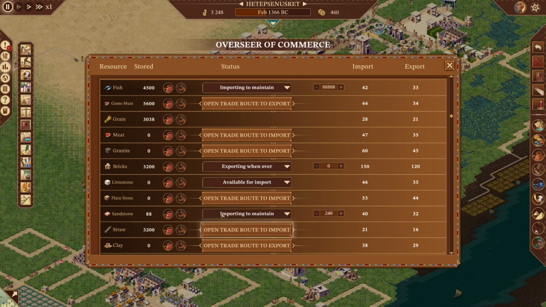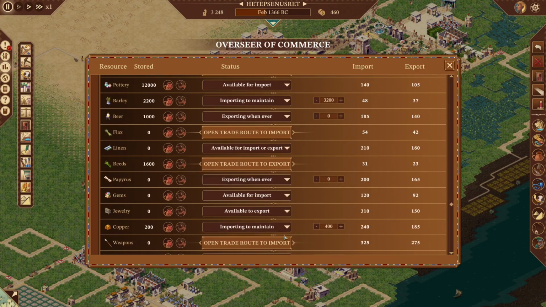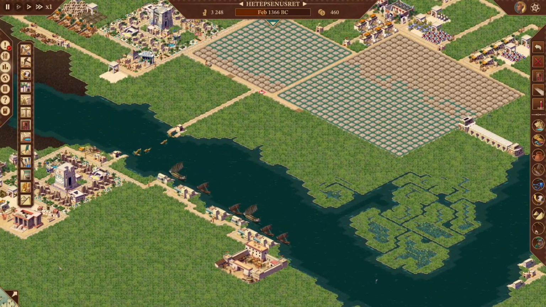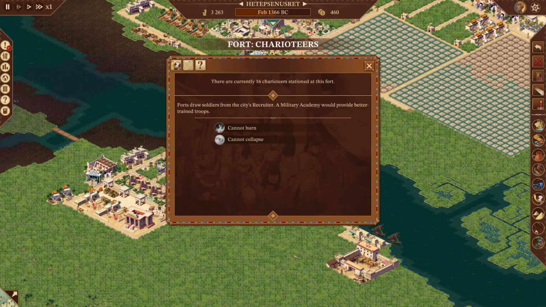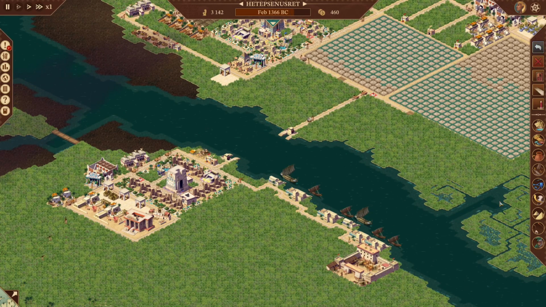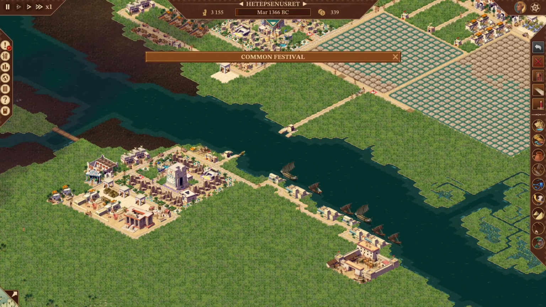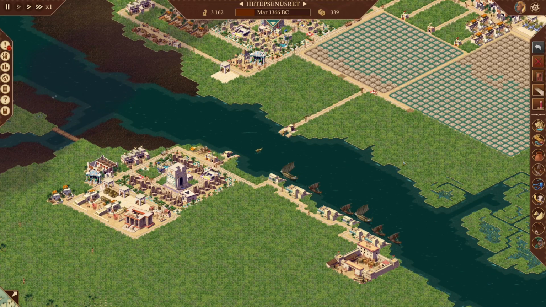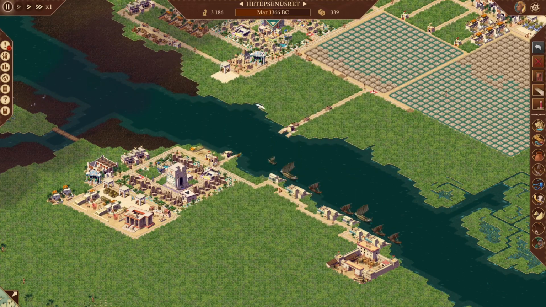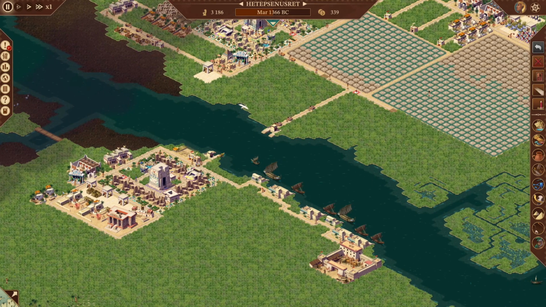Here's one of those times when I'm turning sandstone and copper off and on. I think this is where I figure it out. No, just oblivious. I'm thinking about getting the second chariot fort down. And somewhere along here I delete the second woodcutter because there isn't a lot of trees down here, and I'm basically done with wood in this area. Yep, there it goes.